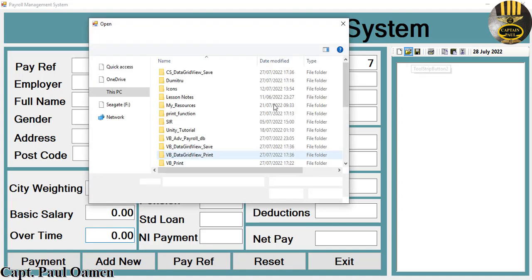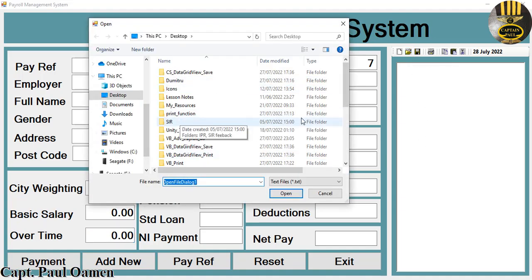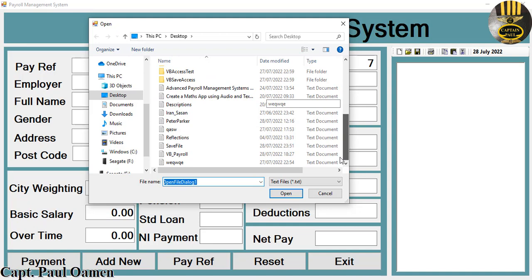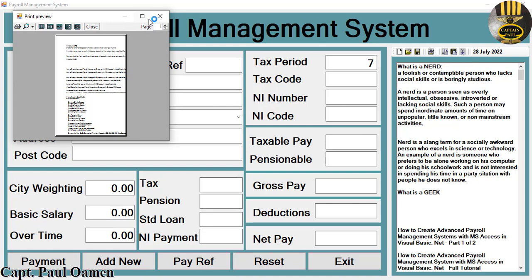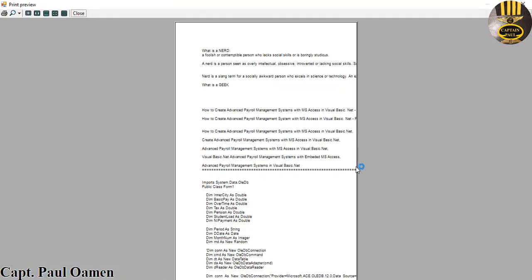Let's open up whatever data in there. Scroll right down, grab anything. Let's use this. Okay, hit print. There we go. Look at that. Yes, print is working as well. So all you just need to do is click on print.